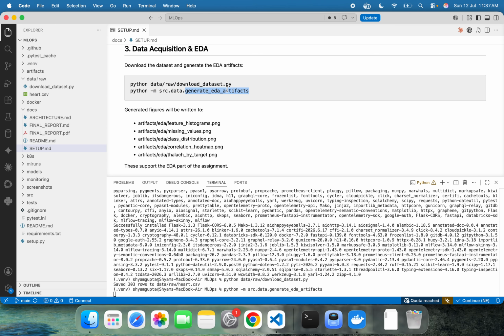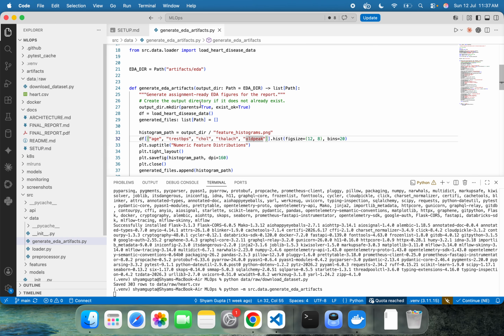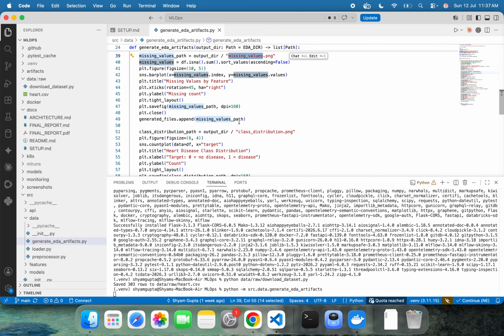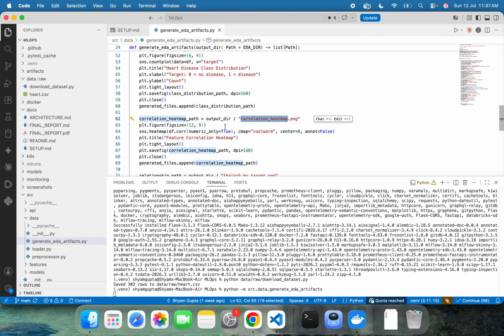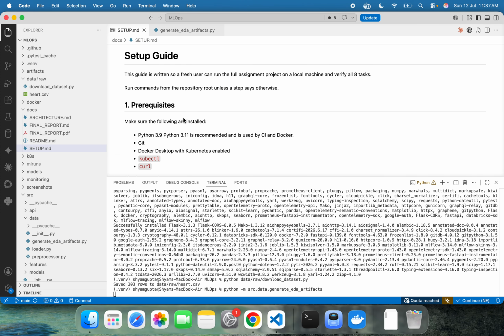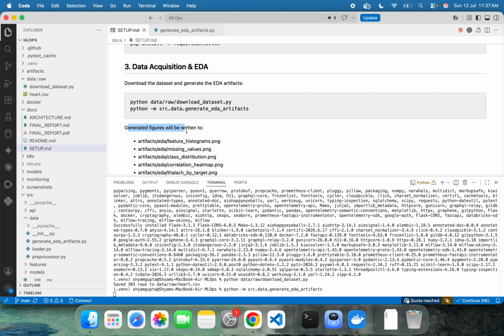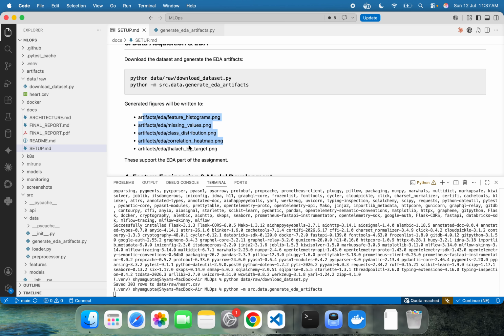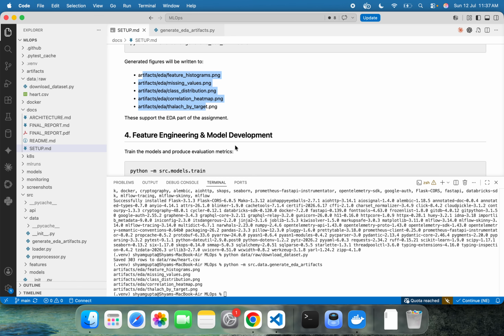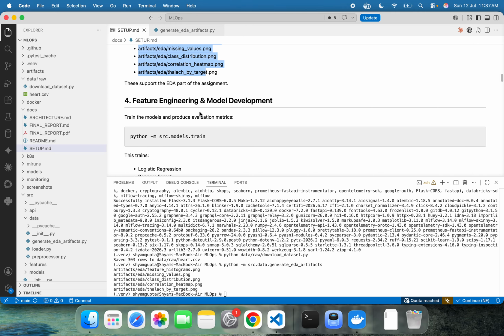If I go to this file, this is our generate EDA artifacts. We are preparing feature histograms, then missing values, then class distribution, something like that. If you come here again, you can see these generated figures will be saved in artifacts EDA. Okay, it's already saved.